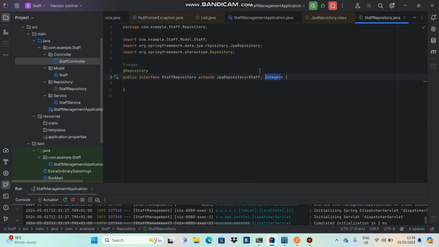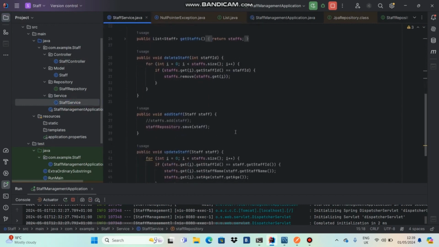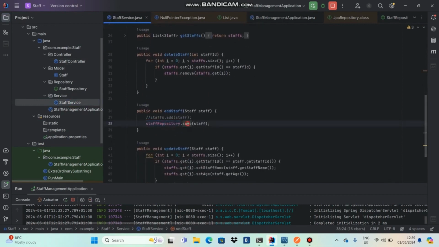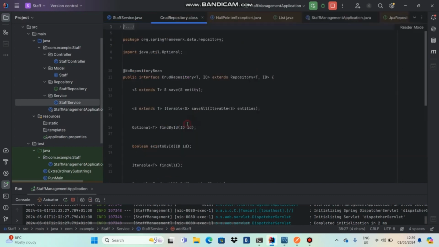So that is what is actually happening. There are a number of inbuilt methods that can be used for every purpose. We are using the save method where we are simply going to input, add or insert the data into that particular table. This is the benefit of it. You don't have to write a single query. So I'll go to the staff service and go to the place where I changed the code. I'm using the staff repository.save method and passing my staff object, so that it will be successfully saved using this inbuilt method implementation. So you don't have to write any queries.